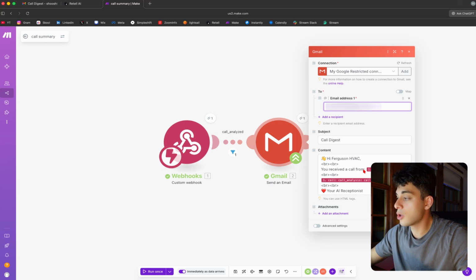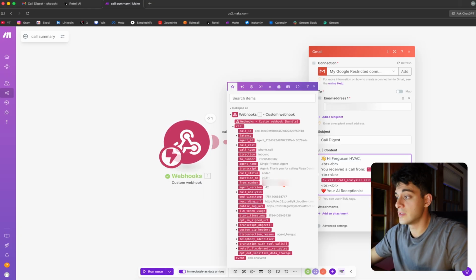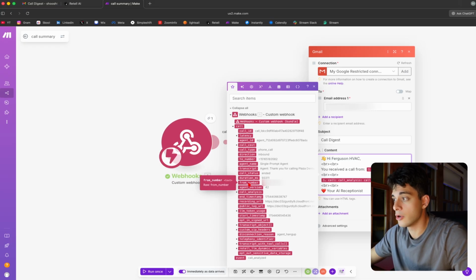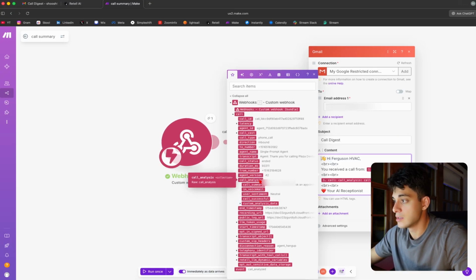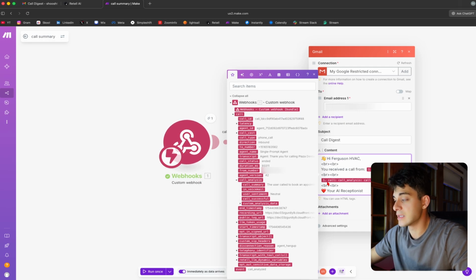And then I have "you received a call from," so that's static. And then I have the event. You're going to want to select where the call came from. So once you click inside, you can open up all of these fields, and you're going to want to look for call underscore from number. Yours should be the same as mine. My from number is right here. So you're just going to select that, and it's going to paste that right in here. I did spaces again, and then right into that, I just did the call analyzed, call summary. That is going to be under this drop down, the call analyzed summary, and the first field is call underscore summary. You're going to click that, and it's going to input that there.